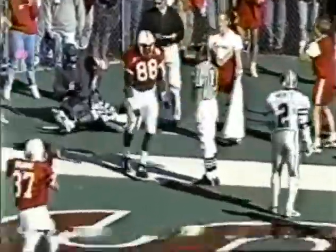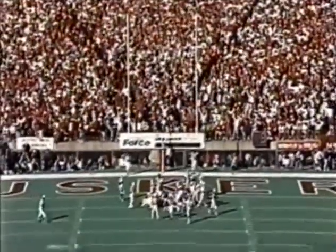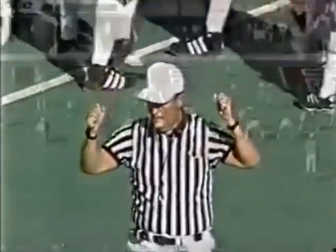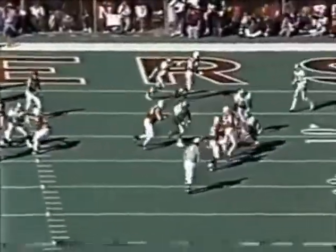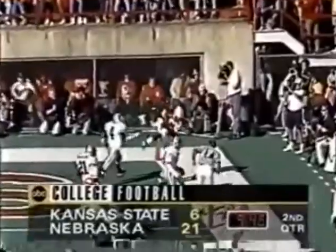Frazier passing. Is it a touchdown? Yes, it is. What a catch. Tommy Frazier put it right on the money. It's Gilman Carpenter, and that time Jackson. And Brown adds the extra point, and it's 21-6, Nebraska. Another look, Tommy Frazier weaving his magic and delivering a strike. Jackson with a little bit of action.